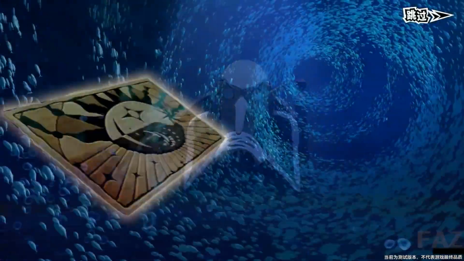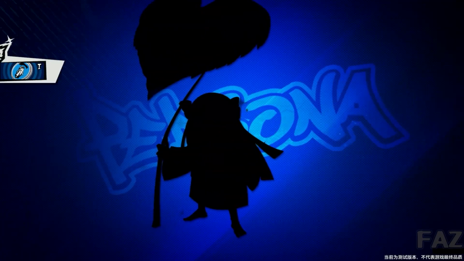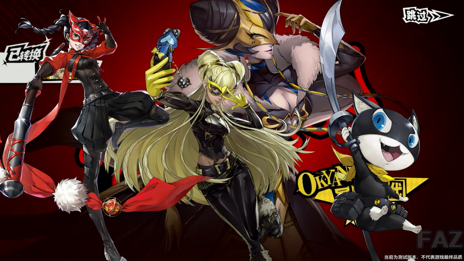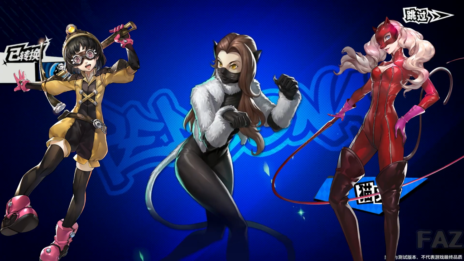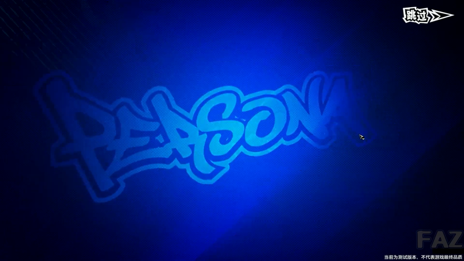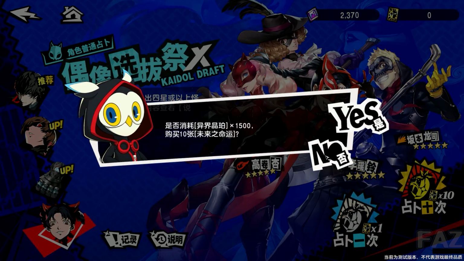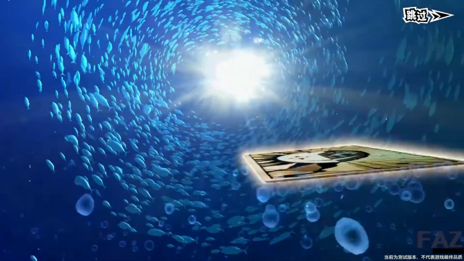Now, in terms of standard banner characters, the 5-stars that you are going to be wanting the absolute most are Rin and Morgana. Now, a few other 5-stars that are pretty good are going to be Riddle and Ann. Now, unfortunately, as you guys can see, I've left my boy Ryuji out of the conversation. I'll go over each of them really quickly, but for starters, in this exact order, you want Rin, Mona, Panther. Oh, my bad. Rin, Mona, Riddle, Panther, and then Ryuji.